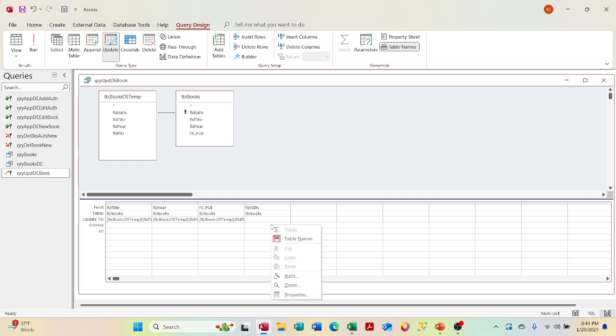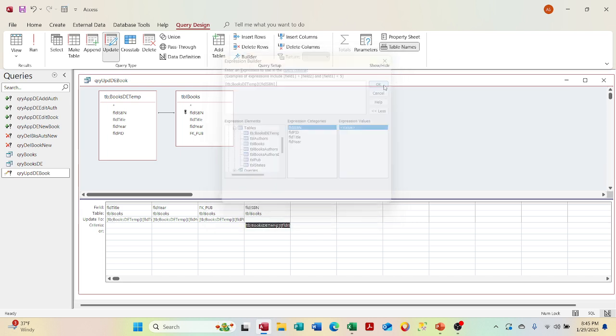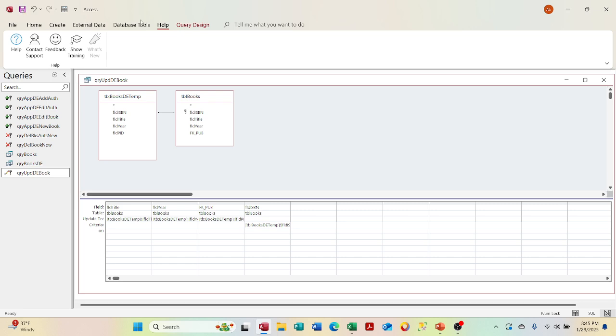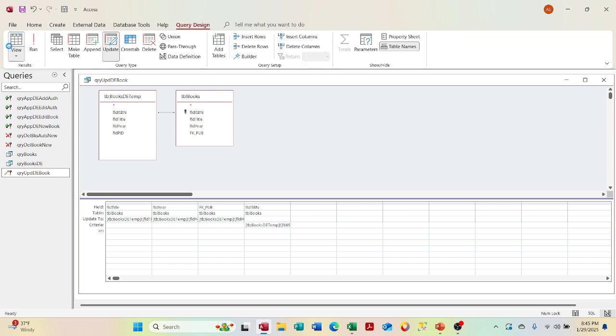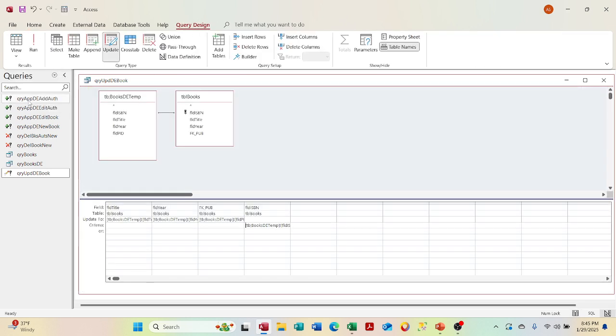Because the table is what we see here. So, tables and ISBN. Okay, let's save it. Let's go back to, let's see what happens and there we are. So what had happened here is I'm trying to reference the form, and the way the query is set up, I'm pulling from tables, not from the form.